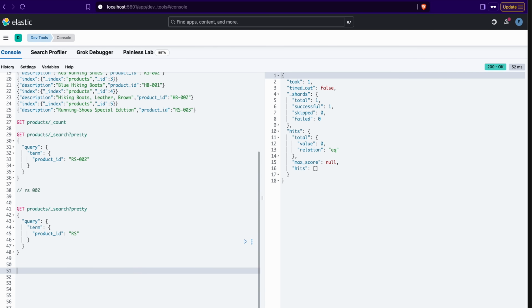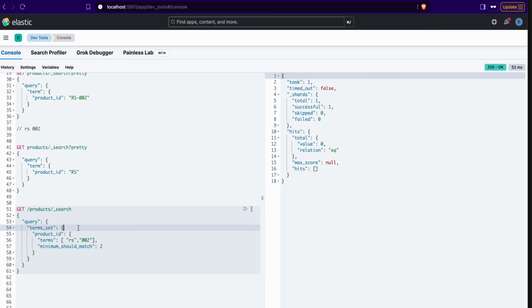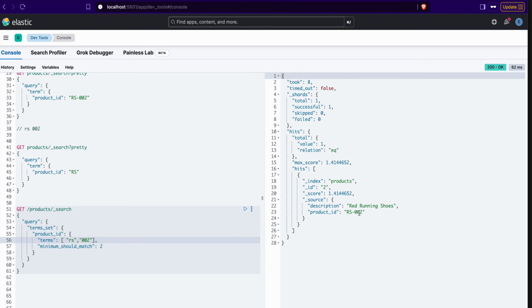So instead of trying to find the exact term, you can search with terms set for this product ID. You can mention 2 terms, which will be your predicted tokens. And now you can find this particular document which has this product ID. Although people informed you already to not use term search against the text field, you may be under the illusion that it's working. Someone told you not to use the term search here for a text field, and you already used it and you said it's working because you get the result. But there is a catch, and I'm going to tell you in a minute why.